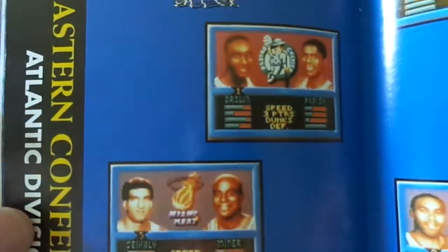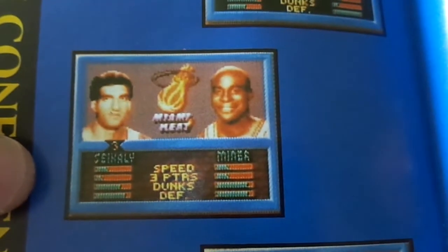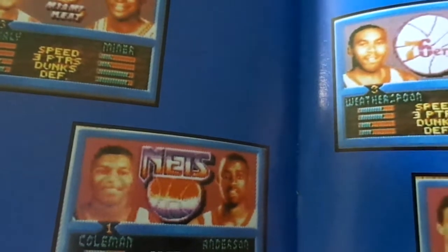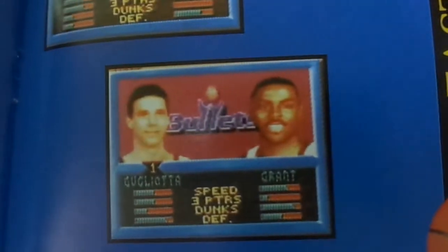And here were your teams. They had the Boston Celtics, the Miami Heat. Is it just me, or does the Miami Heat logo look like an onion with a halo? I always thought that. I was like, why do they have an onion as a logo? New Jersey Nets, which are now, I think, the New York Nets. Or no, that was the New York Nets, not the New Jersey Nets. I'm sorry.